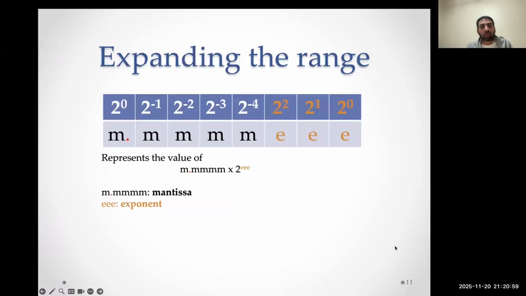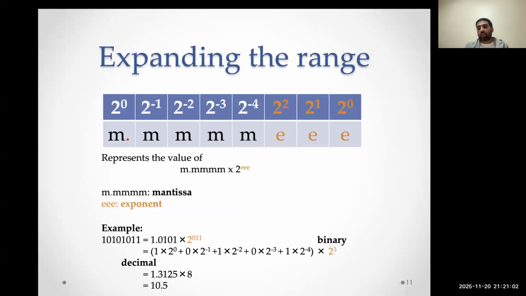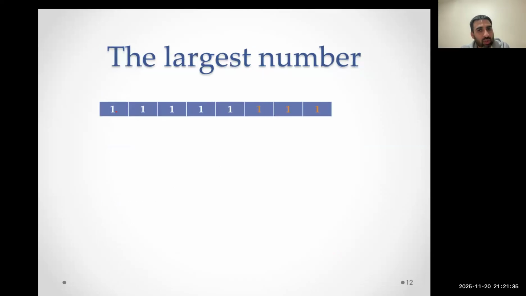Okay, now we have seen how we can represent a decimal number as a floating point number. But for representing a floating point number in binary form, we have used only 8 bits, and out of those 8 bits, we have used 5 bits for mantissa and 3 bits for exponent, right? The number of bits that we are using to represent the floating point in binary form has some problems. What are those problems? Let's first try to talk about them.